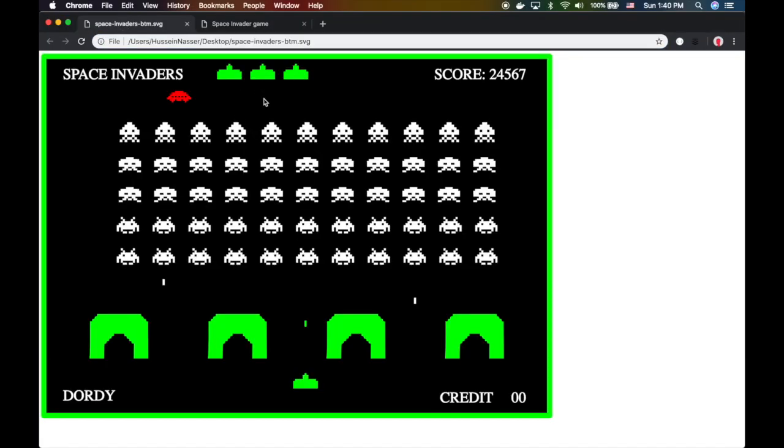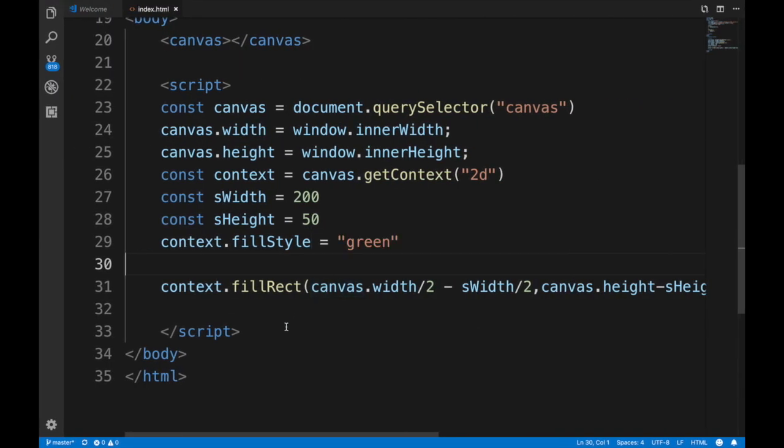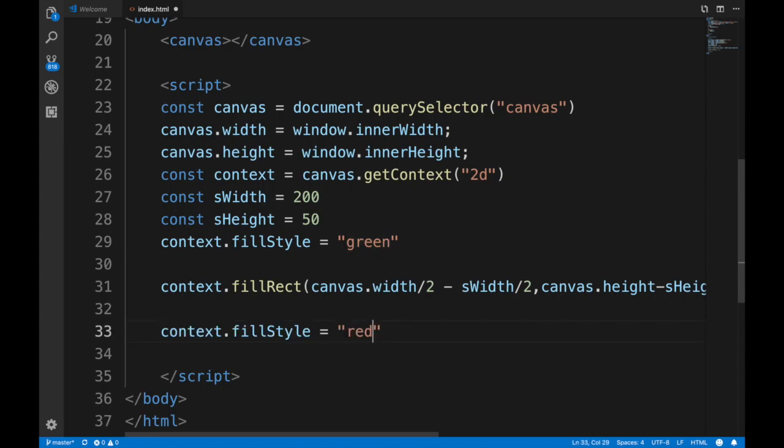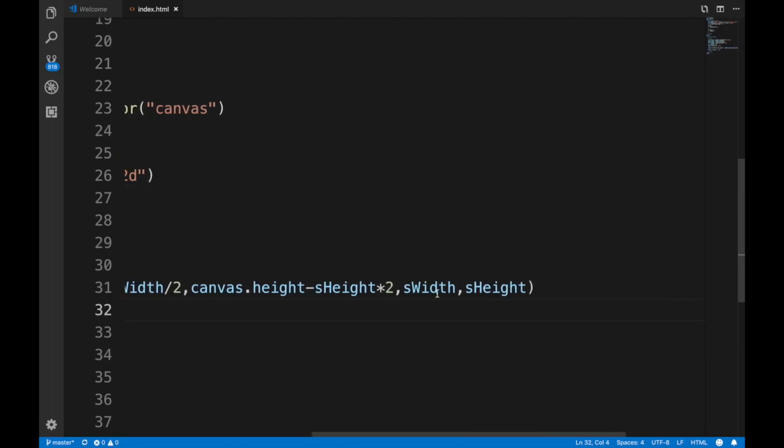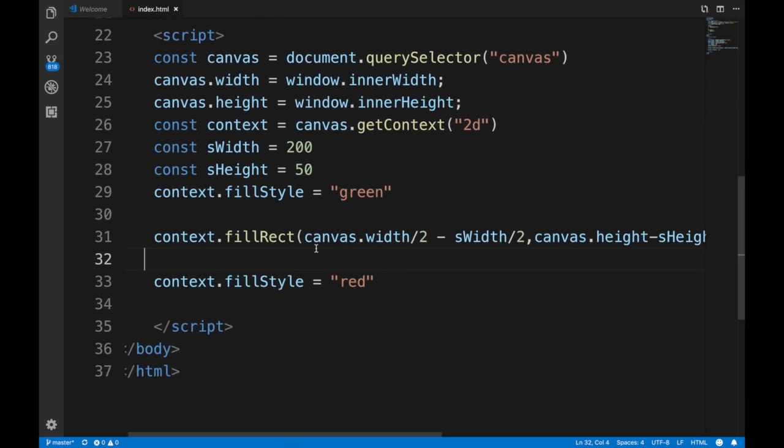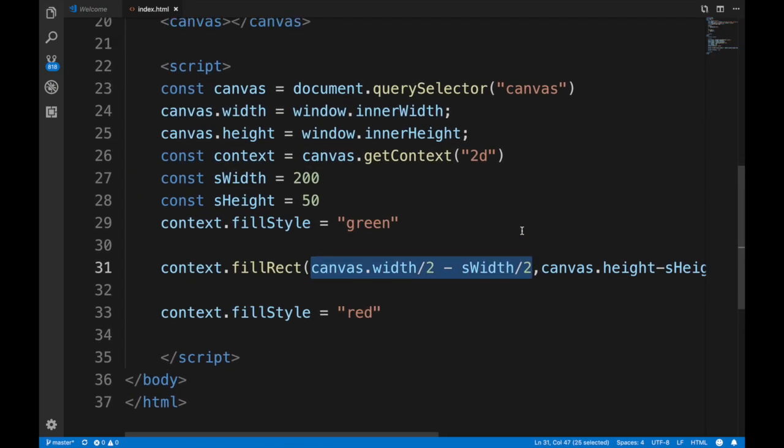In order to do that, I want to draw that rectangle with a different color, okay? Just so we can tell where we're drawing, okay? So I'm gonna start picking red to draw, and then before we jump into drawing, this is very long, right? And then we're specifying all that stuff, and it's kind of getting confusing.